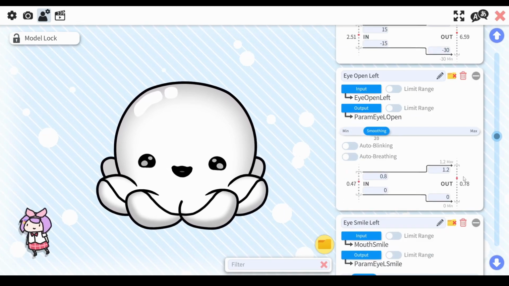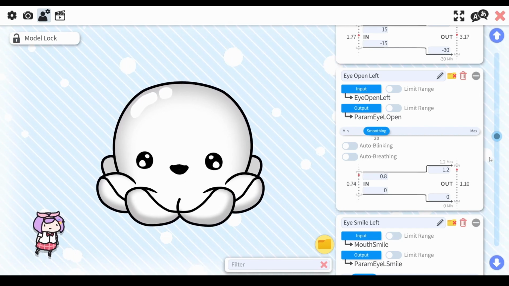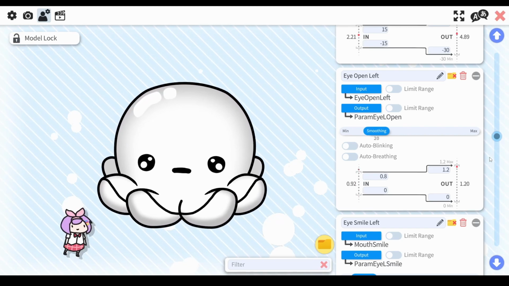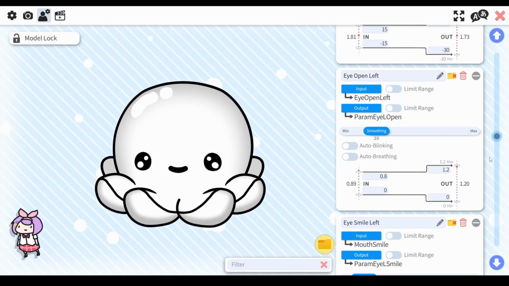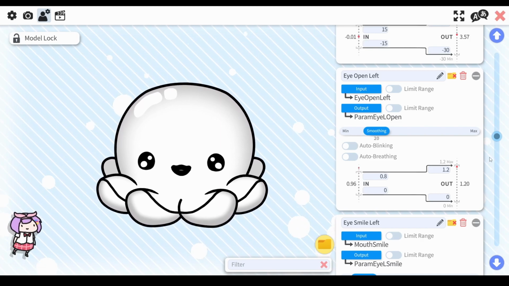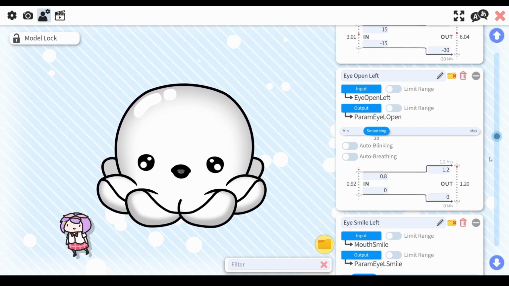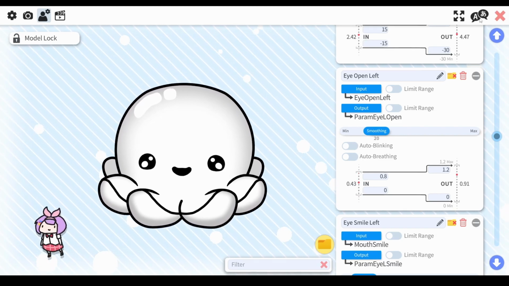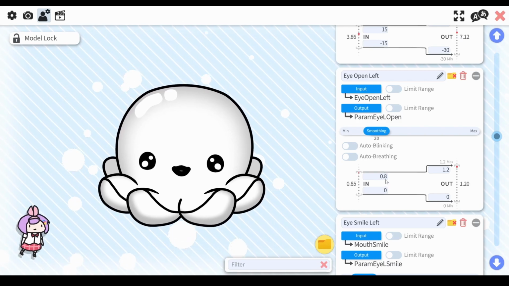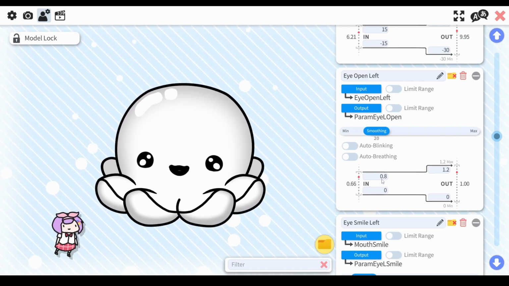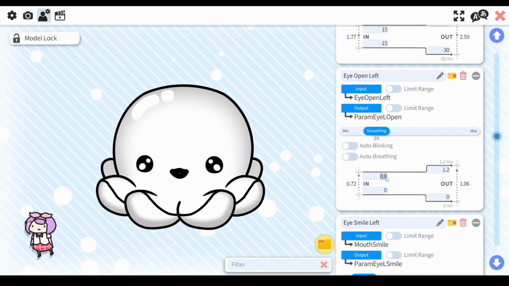Next, eye open. So this is quite a difficult one, and it is very different from person to person. For me, I can open my eyes wide to about a 0.9. So this is me opening my eyes like surprise, like, oh my God, my eyes are so open right now. But that's kind of hard. So I prefer just to have a slight surprise. And for me, that would be about a 0.8. When I'm doing just a little bit of surprise, I hit like a 0.85, 0.8. So I do solidly hit a 0.8. So I have this upper amount at 0.8.